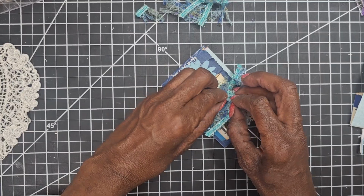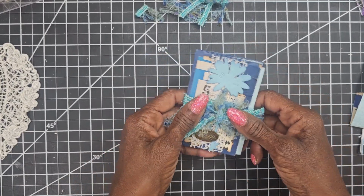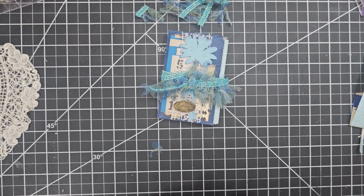So, I'm gonna send this to a friend and just drop it in the mail to her. That's my little mini book. I love making little mini books.